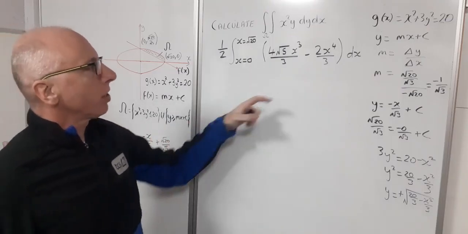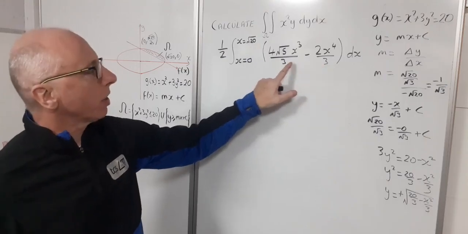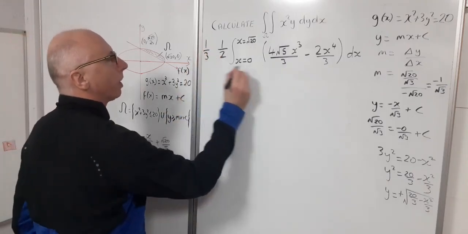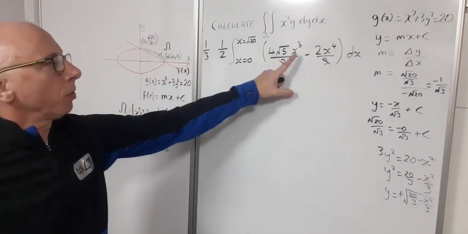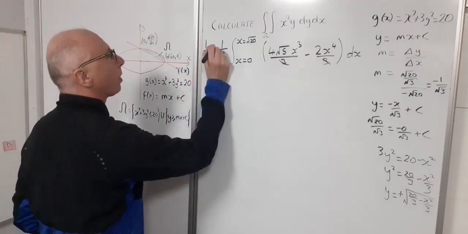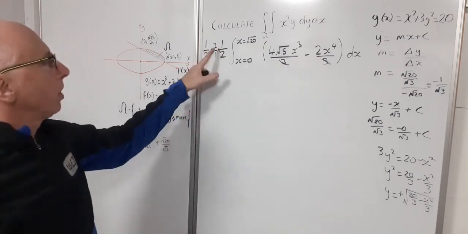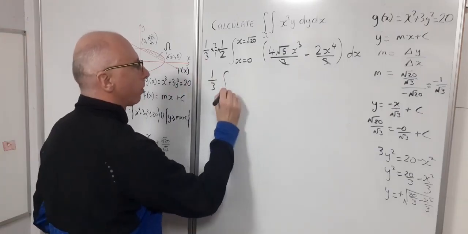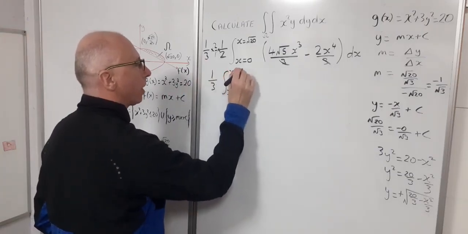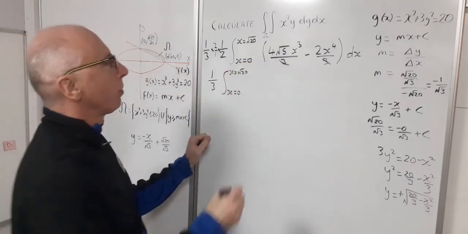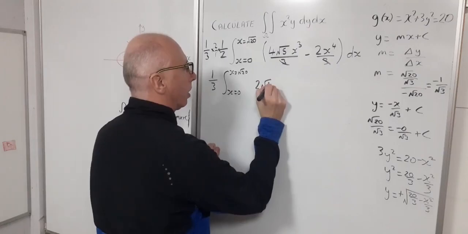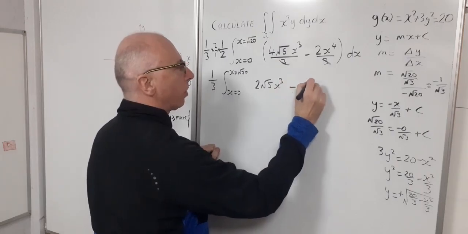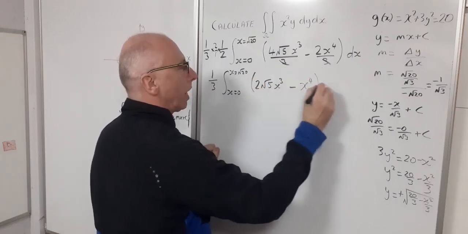Well, to integrate with regards to x, we can go through this, but what I'm going to do is take this 3 out and divide by 3. So that's going to give me 1/3 if I cancel those. And then here I've got 2, that's common, so I can then times by 2 as well. So that's then going to give me 2 over 6, which is 1/3. So 1/3, then x equals 0, x equals root 20, and then simplified, I've got 2 root 5 x cubed. So that's a bit easier to work with, and minus, I've taken the 2 out of that, so I've got minus x to the 4. And that's all in my integrand, and that's dx.